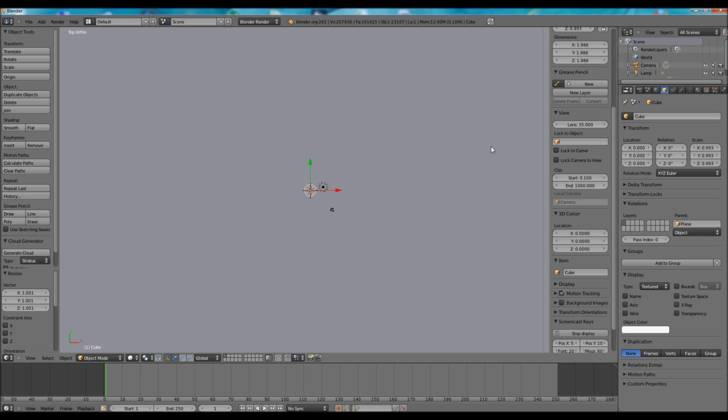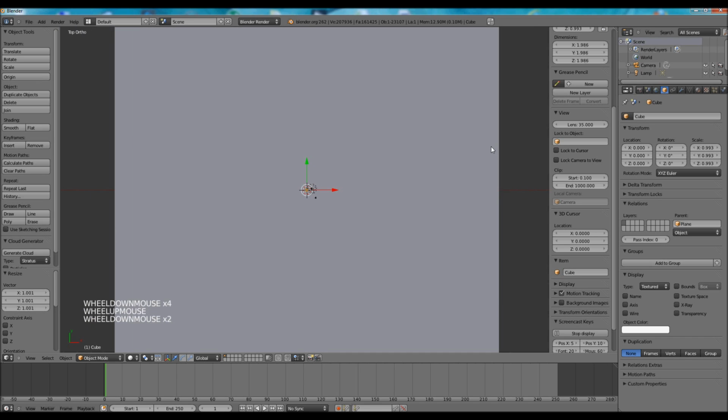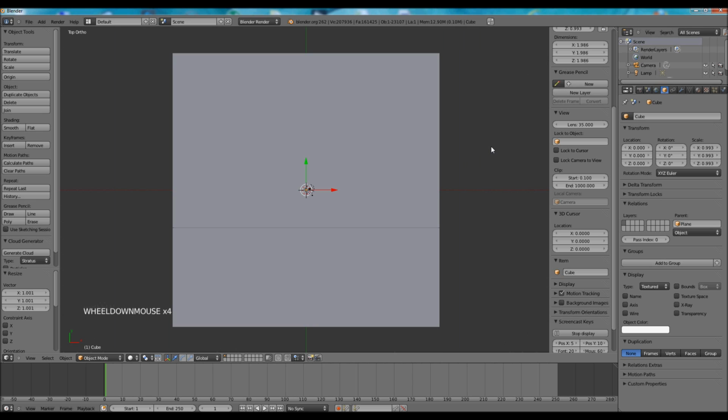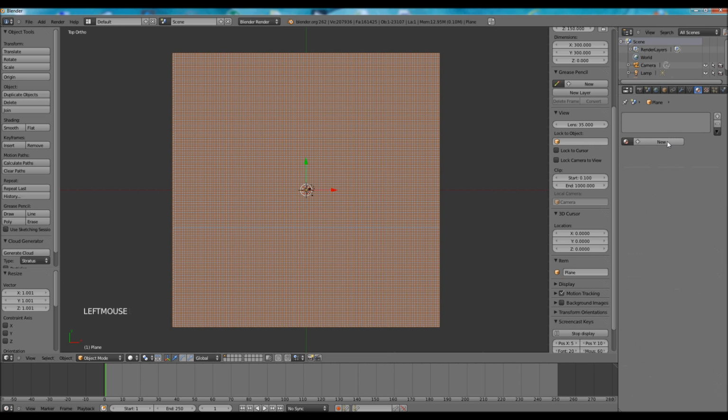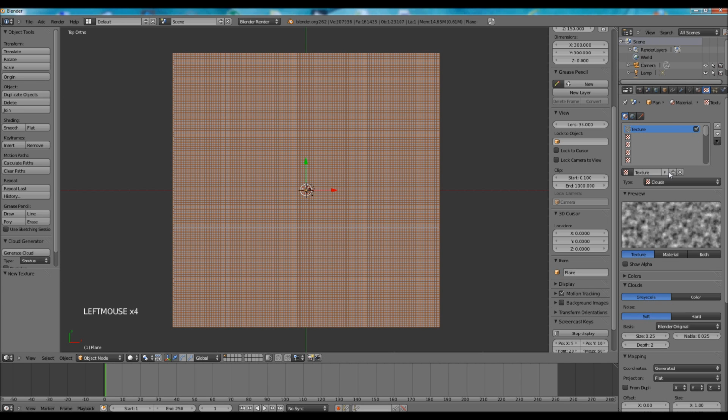Right now it's a good time to start messing around with our plane. Right click to select the plane, go to materials, add material, then go to textures and add a texture. It's good practice to name the textures, because when you add more textures, by default they will be called texture 1, texture 2, and so on.